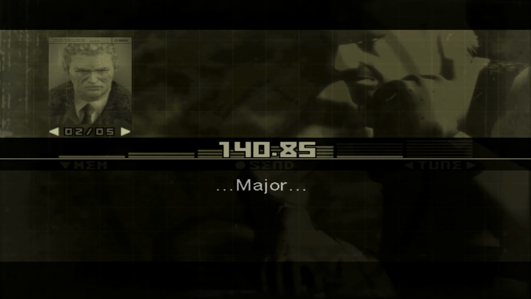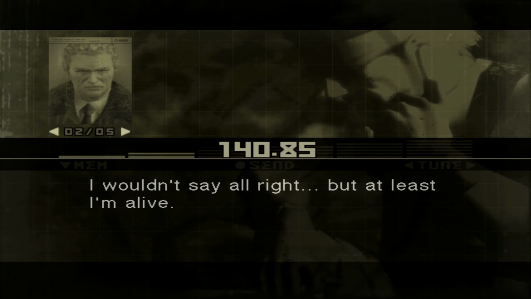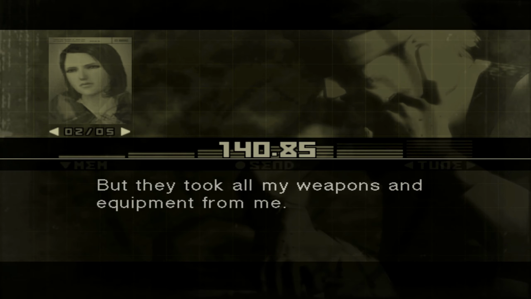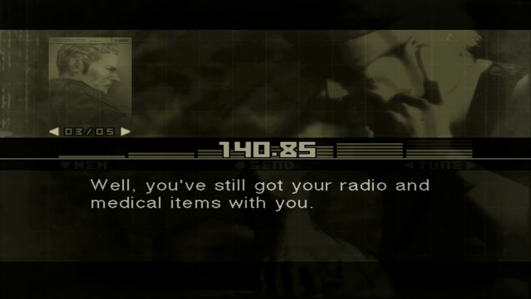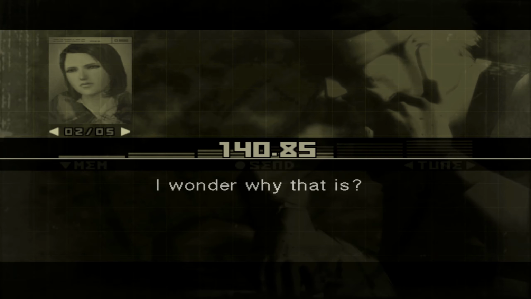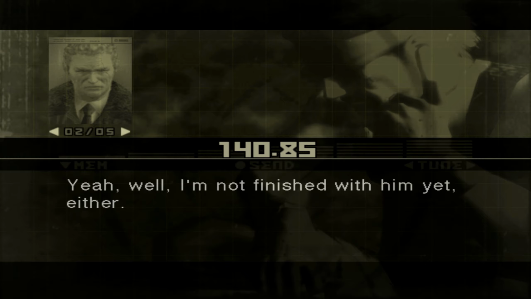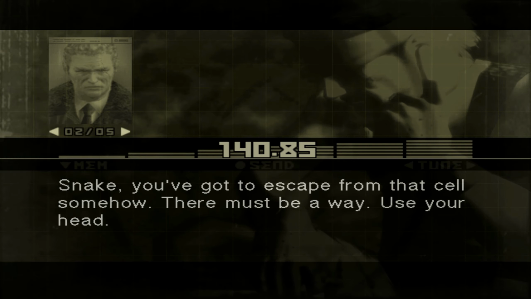Snake? Major. You're all right. I wouldn't say all right, but at least I'm alive. That's good enough. But they took all my weapons and equipment from me. Well, you've still got your radio and medical items with you. Yeah. I wonder why that is. Perhaps Volgin's not finished with you just yet. Yeah, well, I'm not finished with him yet either. Snake, you've got to escape from that cell somehow. There must be a way. Use your head.